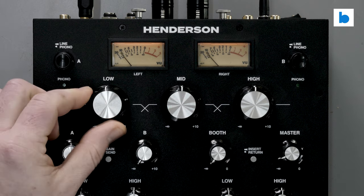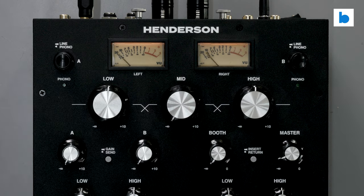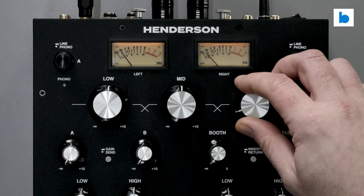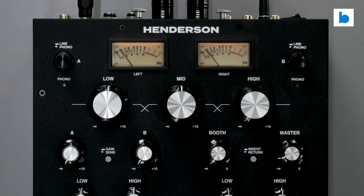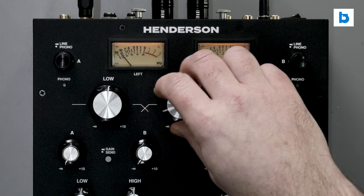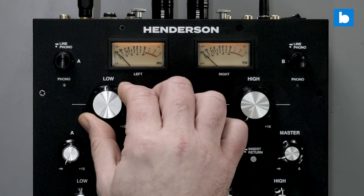other isolators I've used. All I can really do is demonstrate it in action for you a little bit and hope that you can hear what I mean. But yeah, suffice it to say, I do love the isolator. With the 10 dB boost, you have no fear of taking the sound wildly out of control, and there is that smoothness to the highs which makes riding hi-hats an absolute joy. Great stuff.